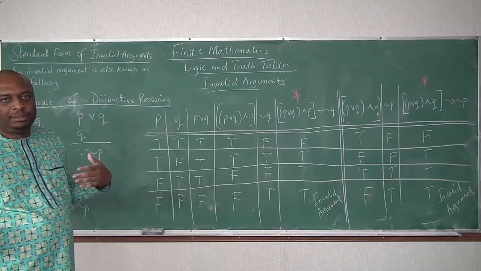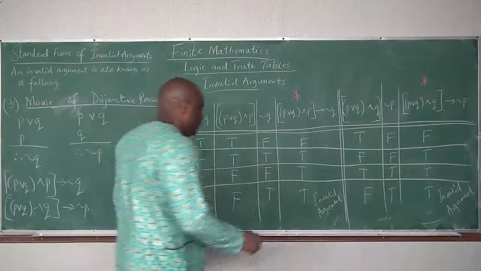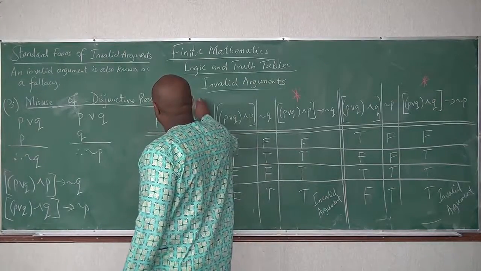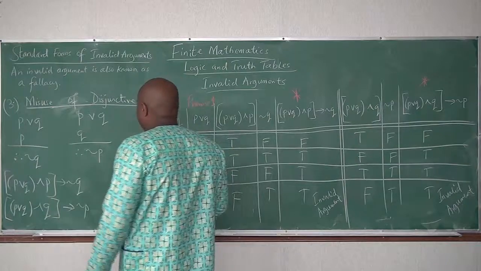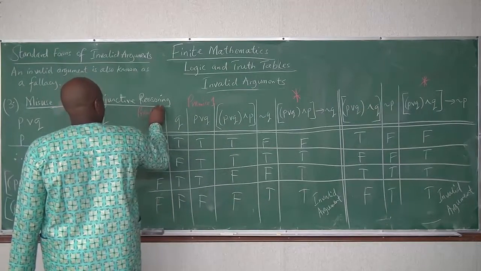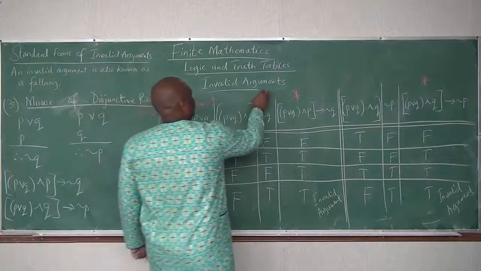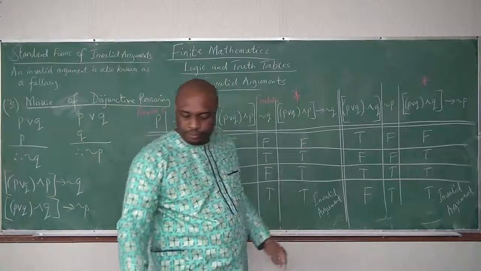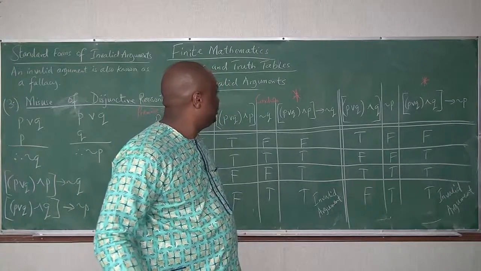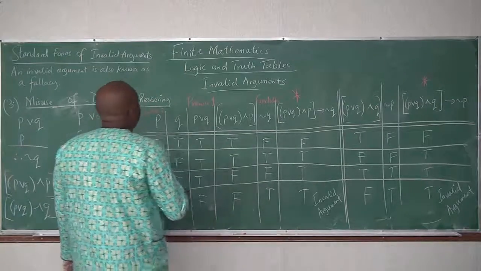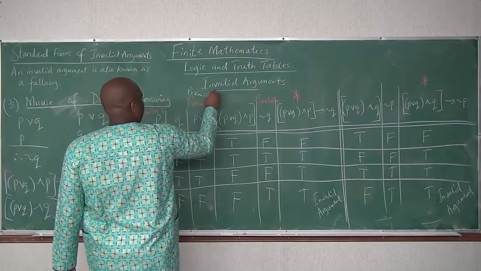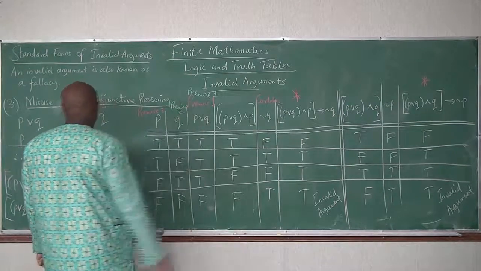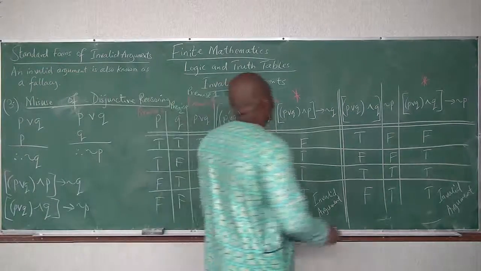Let us now use the second method. With the second method, let's identify the premises. In this one, this is premise 1, premise 2 here, and then the conclusion is this. Now let me use another color for this second form. Premise 1 will be this one also, premise 2 will be Q, and then the conclusion will be not P.